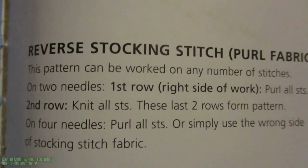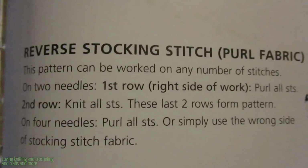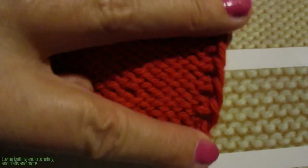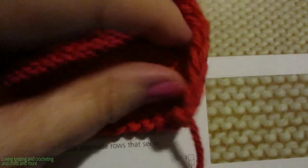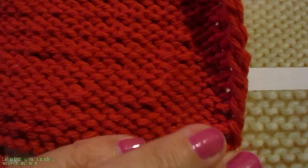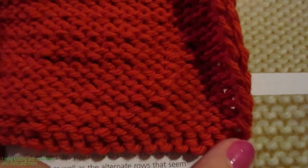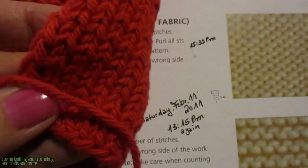It says on two needles, first row, the right side of work, purl all stitches. It took me a while to learn the reverse stocking stitch. I just couldn't figure it out. And I watched a couple YouTube videos about it, and some of them said different things and did it differently than other people.